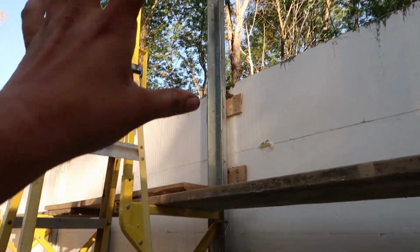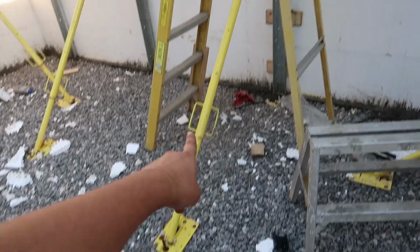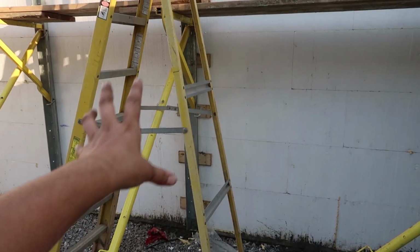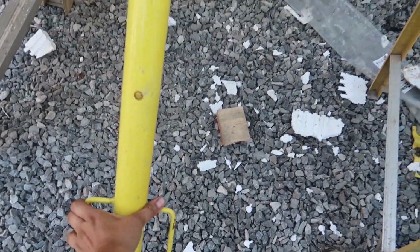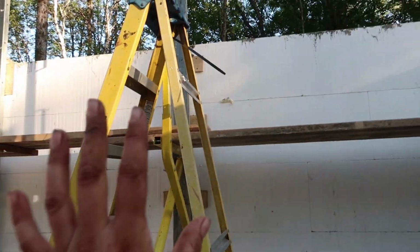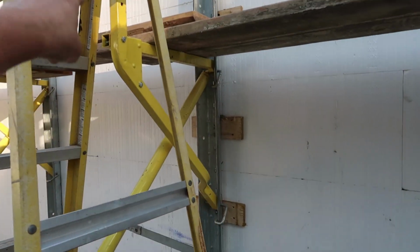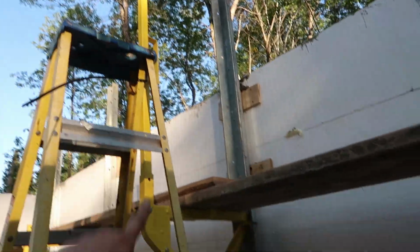So I just wanted to show you as well. This is the full ICF brace system. You have your post that actually helps brace it against the wall with your trough. That all gets screwed down. And then there's this turnkey here. You can turn it and it'll actually push the wall in or out so that you can plumb it. And then this bracket here helps hold the scaffolding and the railing on.